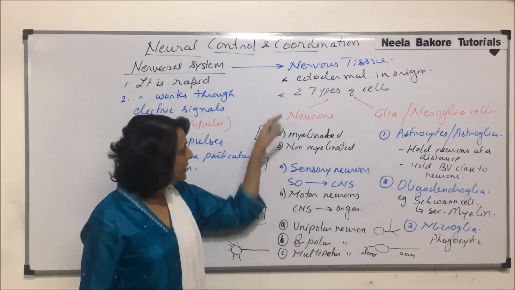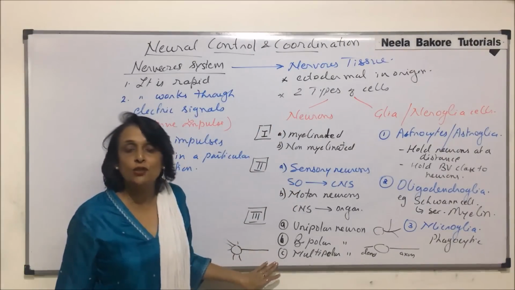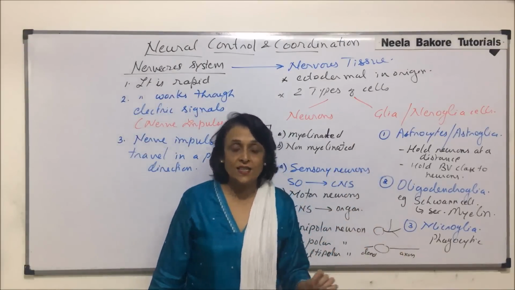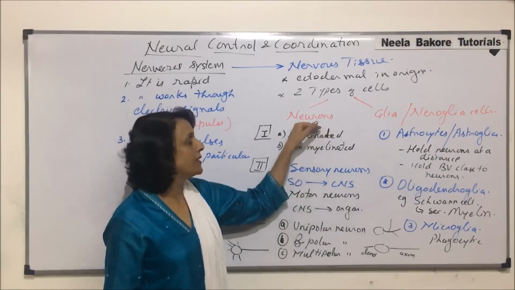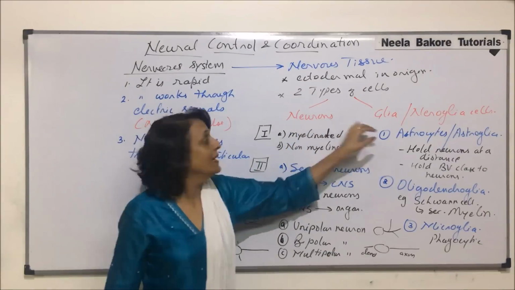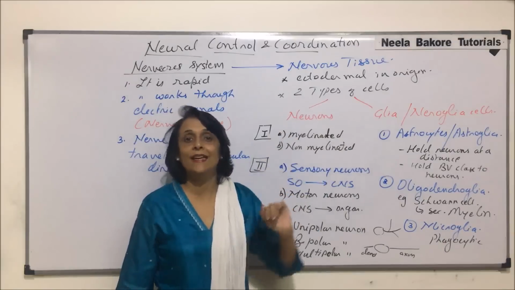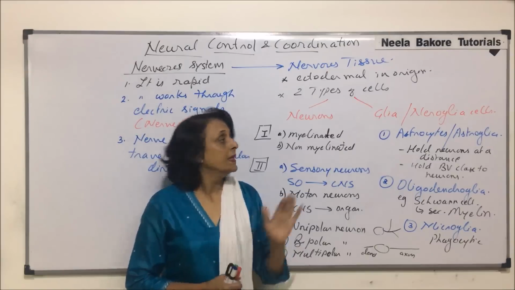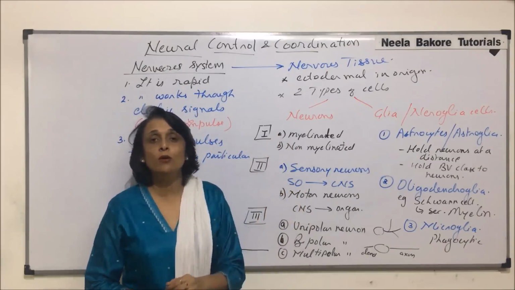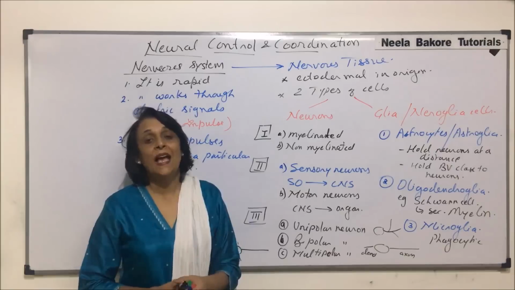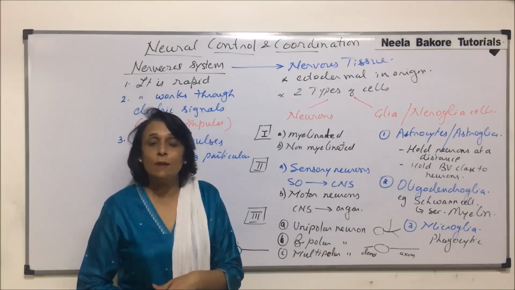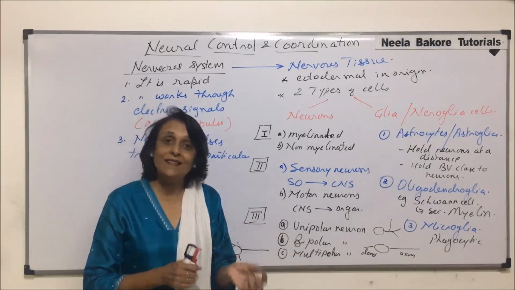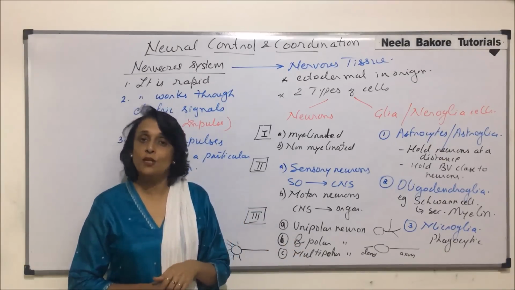Structure of neuron we have seen, and this is the brief classification of different types of neurons. And these are the three glia cells. The thing that we have to remember is neurons do not divide. Glial cells or glia cells, they can divide, or they do divide. They retain the power of division. So this is some basic information about the nervous tissue. And in the next segment, we will take up the nervous system in certain organisms other than humans. And then we will start with nervous system in human beings.